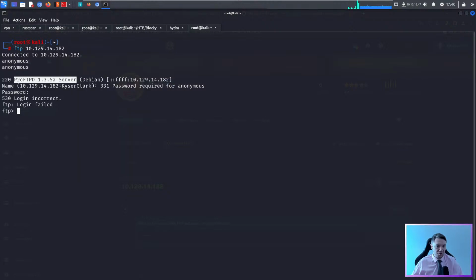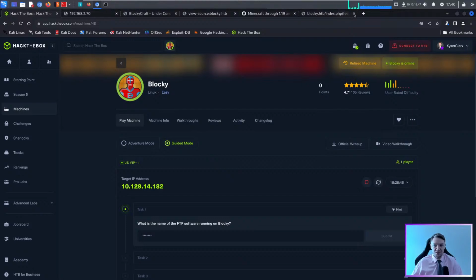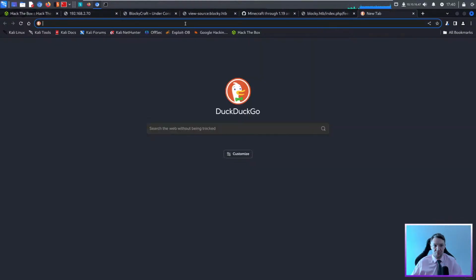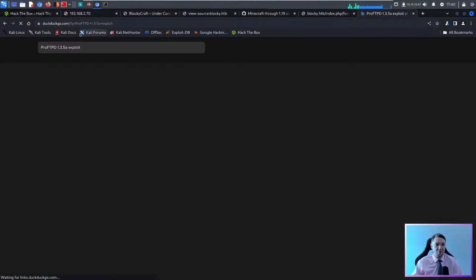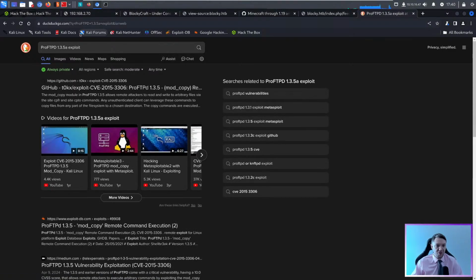This might be a vulnerability right here. So we got a ProFTPD vulnerability here. Well, not a vulnerability, but a version number that might have a vulnerability.